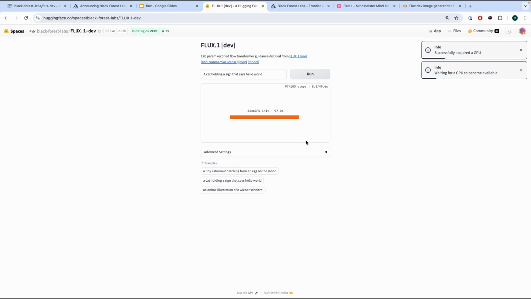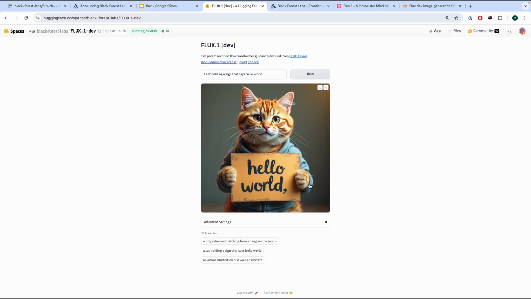I believe this requires almost no cost at all, which means this is a free way to generate images of your liking. They have it on both the Dev and the Schnell variants. I believe they don't have the Pro variant over here. And there we go, here we have a cat holding hello world. Again, very similar images for the same cat, but slightly different over here as well.